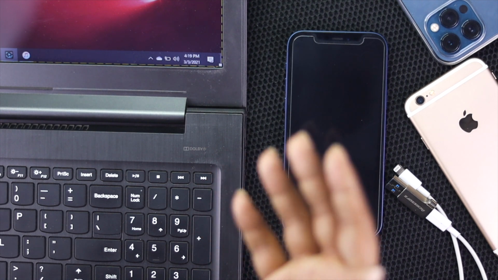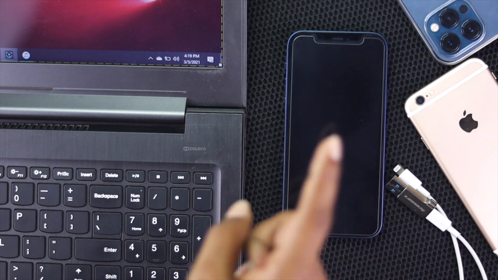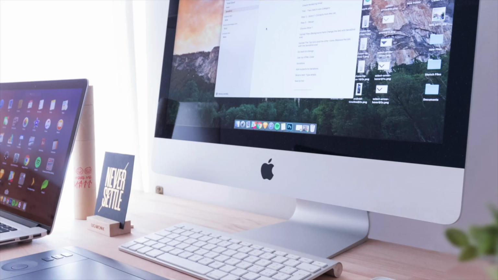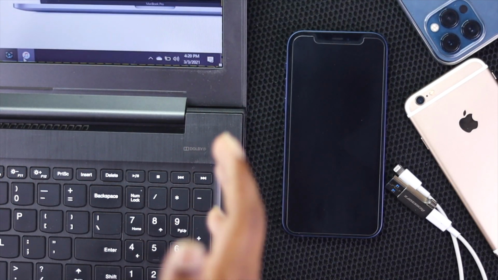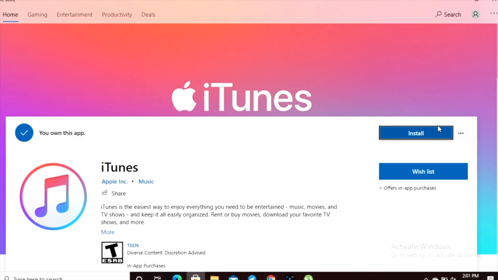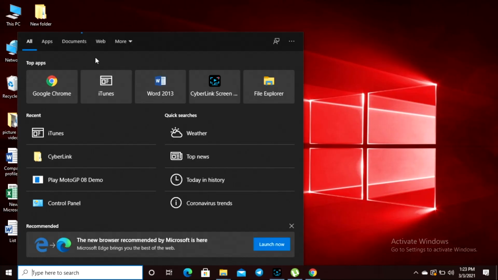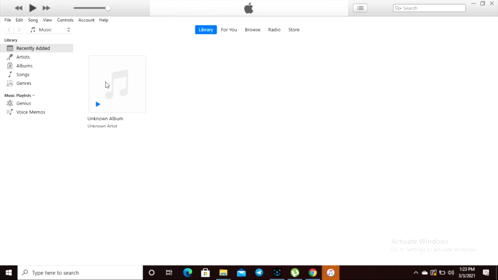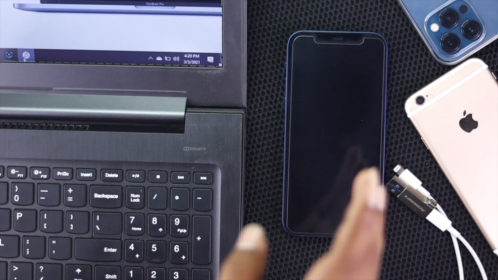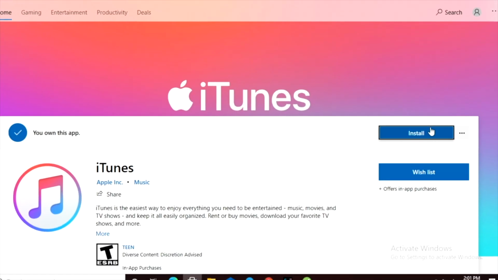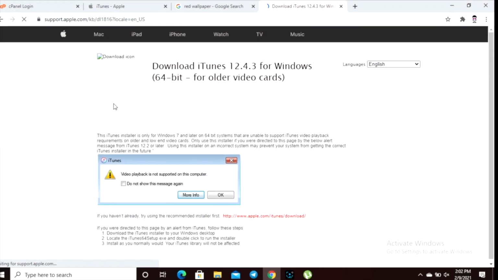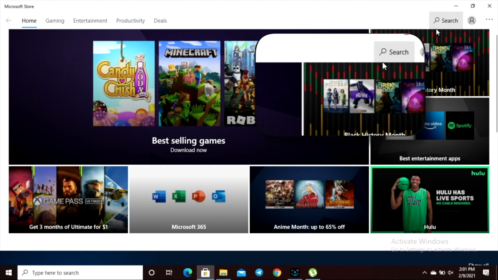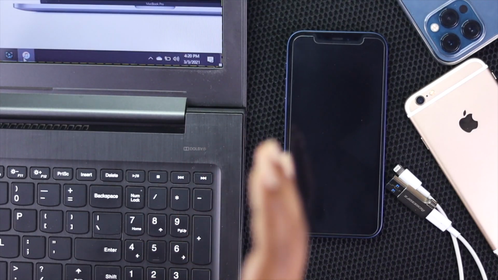So to do the DFU mode on your iPhone, the first thing you need is either a computer or a Mac. All you need to do is get your iTunes installed if you're using Windows. And we basically got the Windows right here, so we will show you how you can do it on it. Well, if you're using Windows and don't have iTunes installed, we have a video about that. We will give you the link in the description below. So go ahead and check it out, come back here and keep on watching.